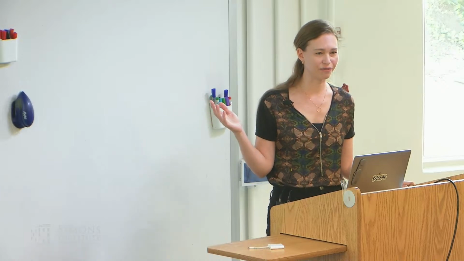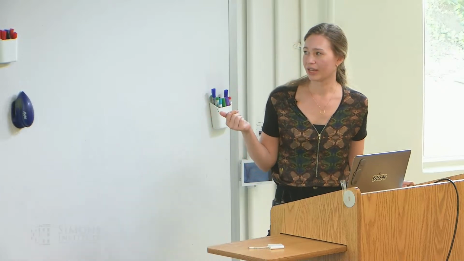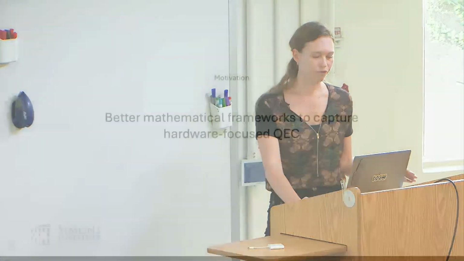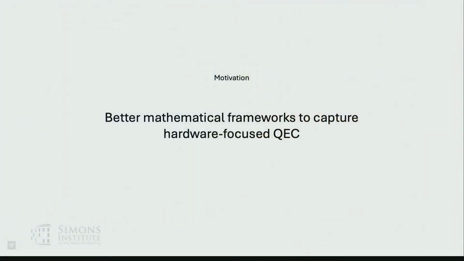And I think when it comes to really hardware-focused models, that's still a place where there's more work to be done. So that's the motivation of what I'm going to talk to you about in this talk: searching for better mathematical frameworks for quantum error correction, where we're actually talking about hardware-focused models. So not just stabilizer measurements with perfect measurements or some simplified thing, where we can really describe hardware level elementary operations and the errors associated with them, but with more clean mathematics.